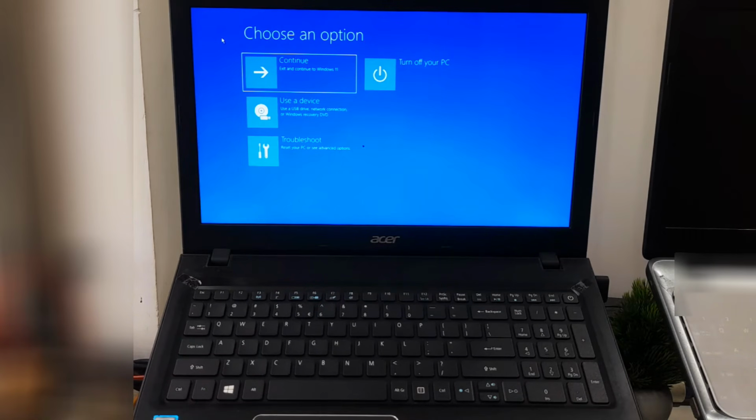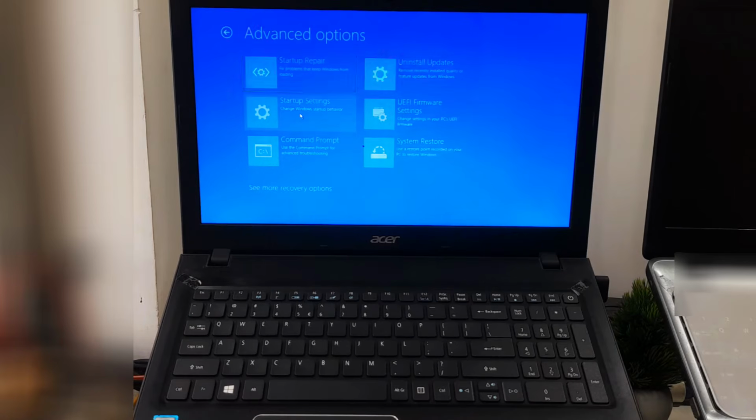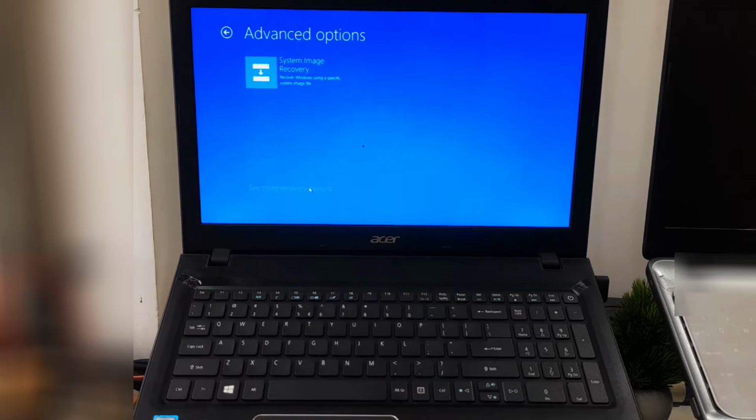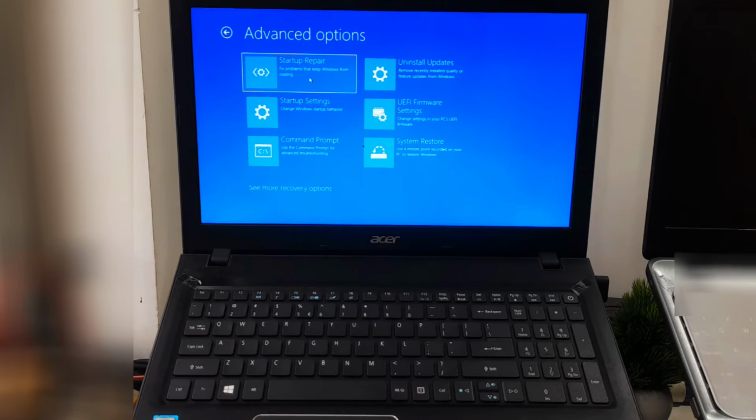Okay, now let's explore the advanced boot options available in both Windows 10 and Windows 11. System Restore allows you to restore your PC to a previous point in time using a restore point you have created. System Image Recovery lets you recover your PC using a system image backup. Startup Repair can help fix issues preventing Windows from starting. Command Prompt gives advanced users the ability to run commands for troubleshooting. UEFI firmware settings provide access to the PC's BIOS or UEFI settings. Go back to the previous version lets you revert to an earlier version of Windows if you have recently updated.